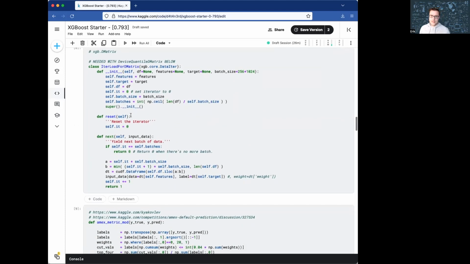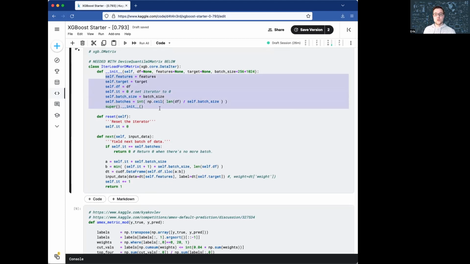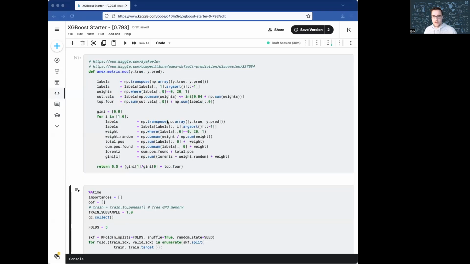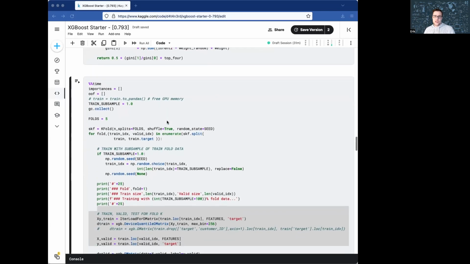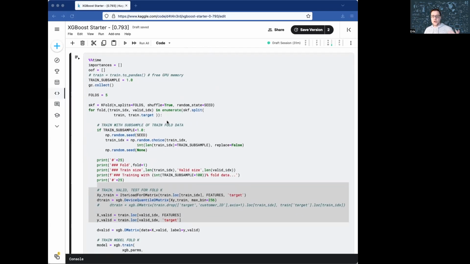So Chris then provides this function called iterload matrix, and he actually provided very little information on where this is coming from. You can then go actually to the discussion section of the notebook, and he explains to you that this is a custom function he wrote to make the code even more memory efficient. And this brings us already to the last and most important section of this data case, where we're actually going to train XGBoost with the graphics card.